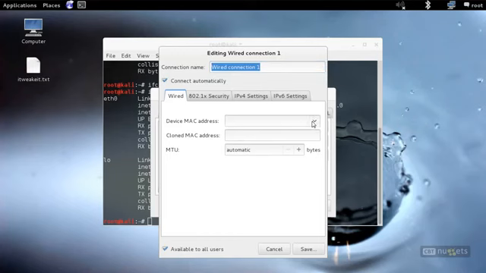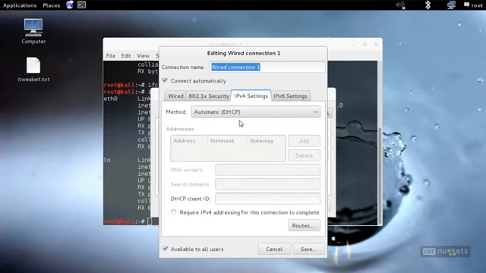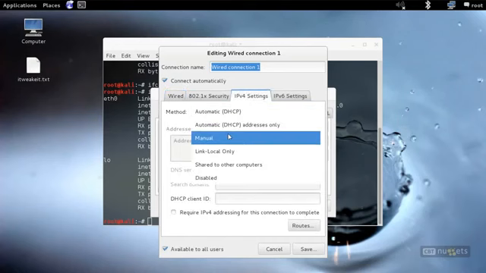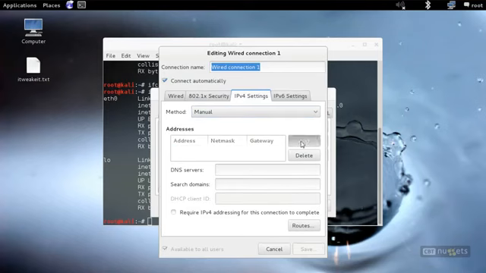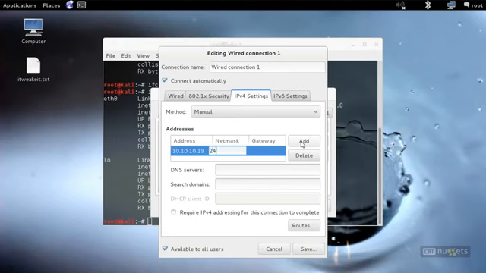So I'll make a change here. I'll specify the MAC address of the network interface that I want to change, and that would be our eth0 right here. Then I'll go over to my IP version 4 settings, and I don't want to use DHCP. Let's say I want to make it a manual addressing scheme. I'll click on Add and enter in the manual address that I want it to have. So it's just been changed to 244. Let's change it back to 19. The network mask is how many masked bits I want, which would also be interpreted as 255.255.255.0, a 24-bit subnet mask. And then the gateway, 10.10.10.1. Let's just do it that way.